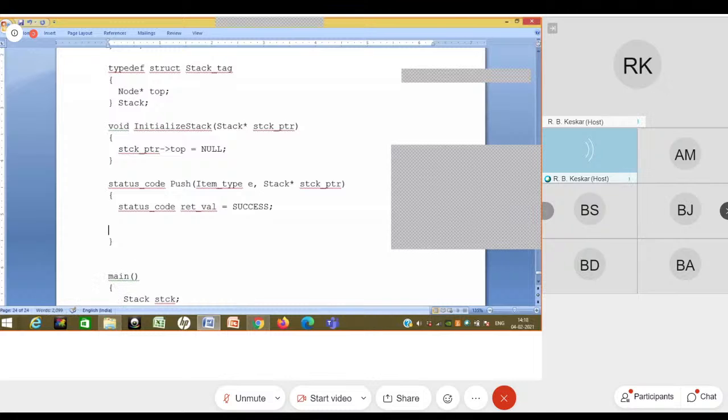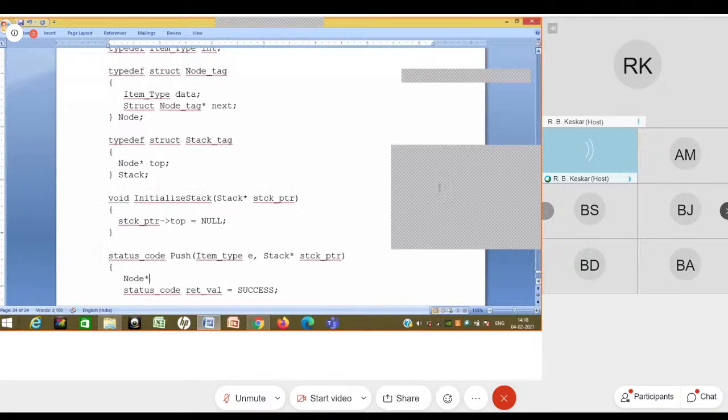Even before I do this, I require a node pointer, a new node that I am going to allocate. So I can directly write node star, and I don't have to write struct node star, because node itself is the type now. You must have realized that above I have declared node itself as a typedef. So I can just say node star nptr.